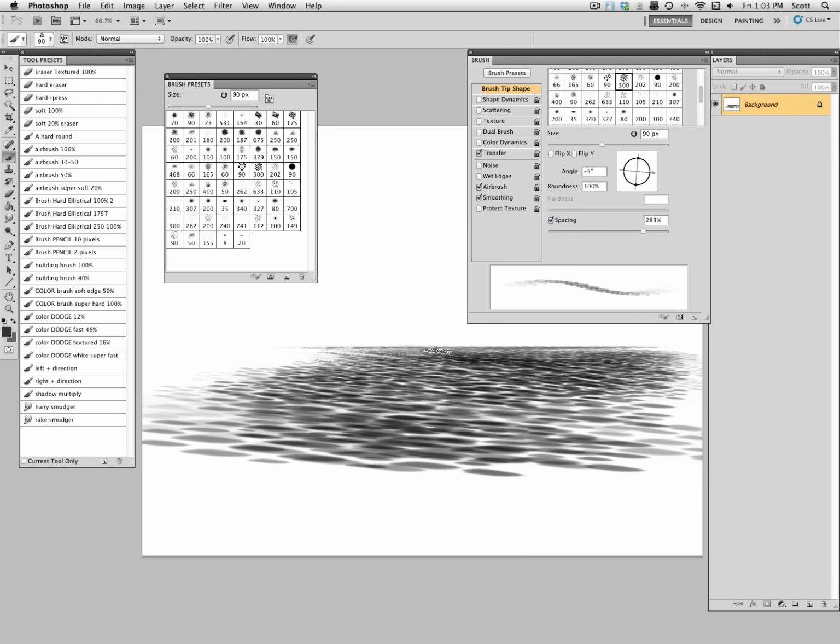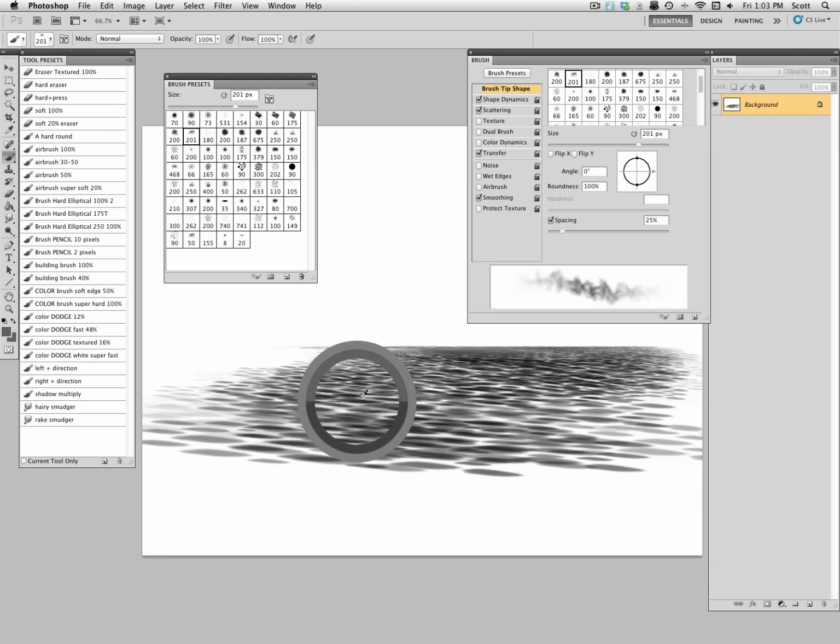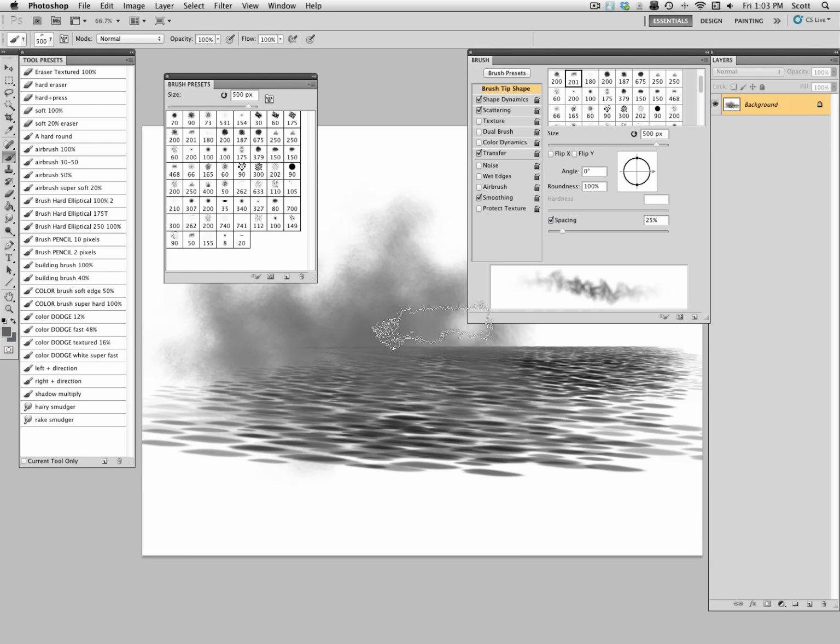I saved these in PS4, so if you're not using the latest Photoshop, they'll still load, and so feel free to peck around in there. There are some interesting brushes. This is a really nice mist one that I like. I'm going to paint it dark, and then we'll layer back in some lighter mist. But I think this has some nice settings.